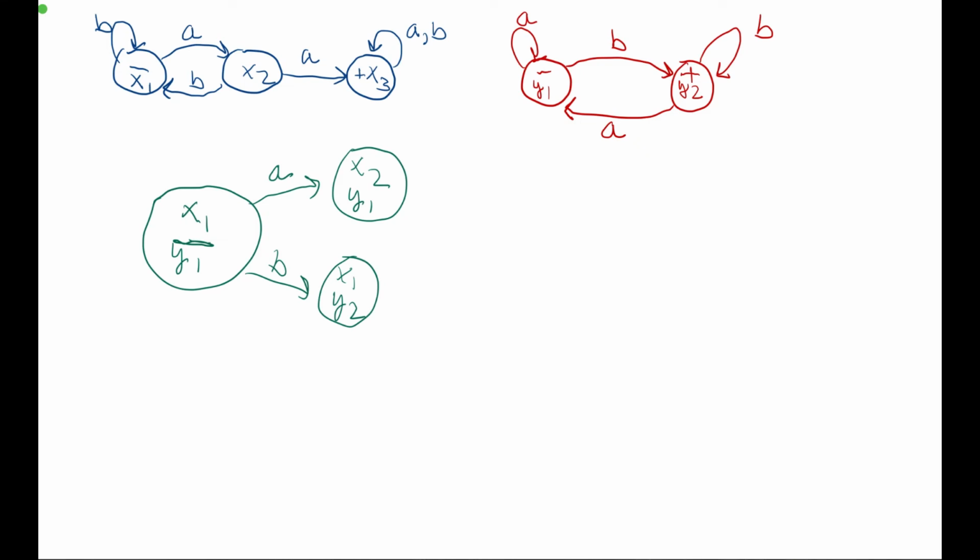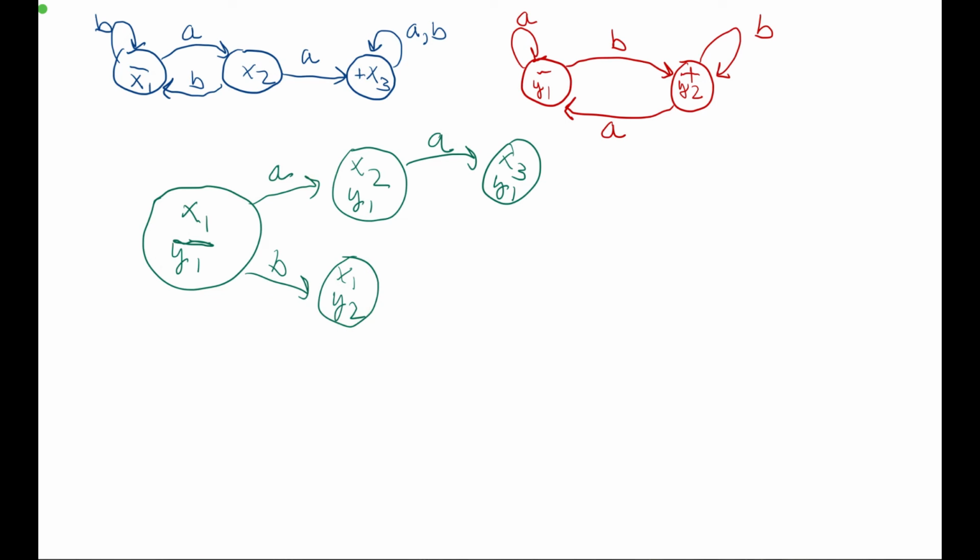Now we'll keep going. We'll do it for this state, and we'll keep going until every state we create has an A and B exit. Now the one thing that we have to make sure is that we don't repeat these states. So let's keep going. If I'm in state x2 and I read an A, I go to state x3. And if I'm in state y1 and I read an A, I stay in state y1. And just making sure there's no state x3, y1 in any of these. So that's going to be a new state that we're going to have to figure out.